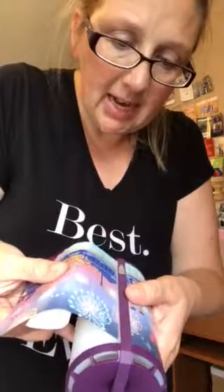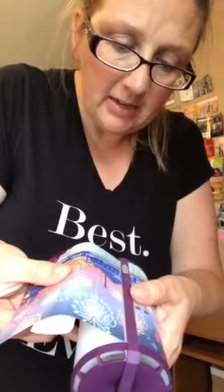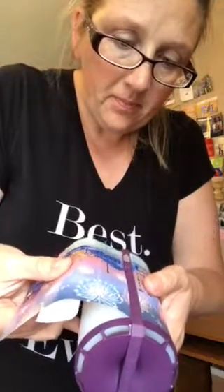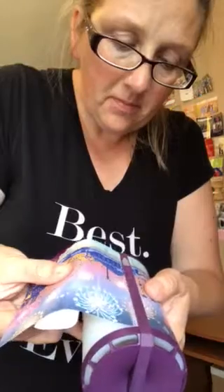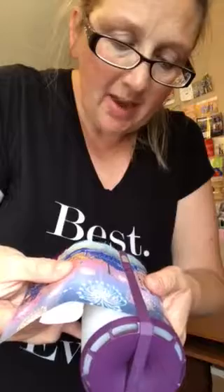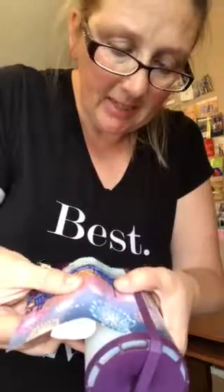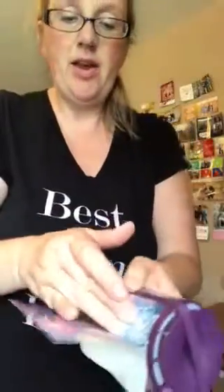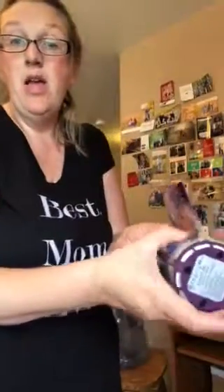So now I'm going to take it and I'm going to adhere it to this side here. I'm going to try and get a really good angle for you. Of course, this is upside down. But this way, if I just line it up just perfect, I can peel it off. Once I've got it there, it's fantastic because now I can just rub it and I can rub the rest of it on. You see?